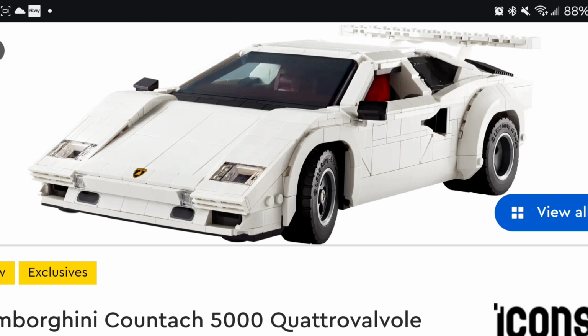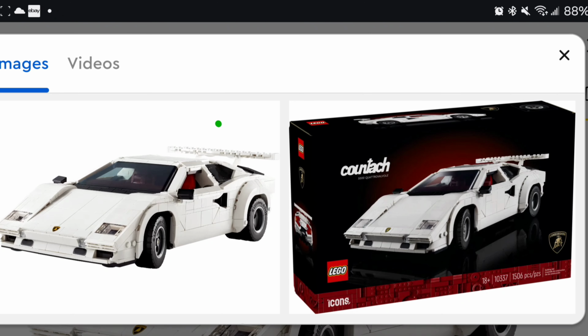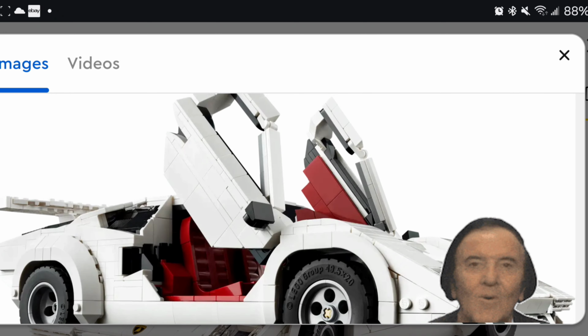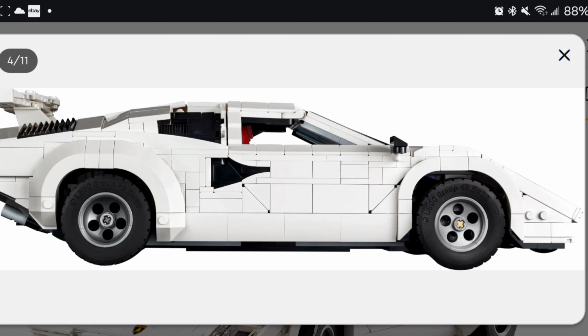Ooh, yeah, that's good. So here are my issue areas. This view here doesn't really say a lot for me, although I'm immediately seeing some issues down by the lights right here. We'll get into that in a little more detail, but let's not get bogged down with that. Let's go to a different photo. Wow, scissor doors. Bet that was tricky to engineer. Okay, let's go with this one first.